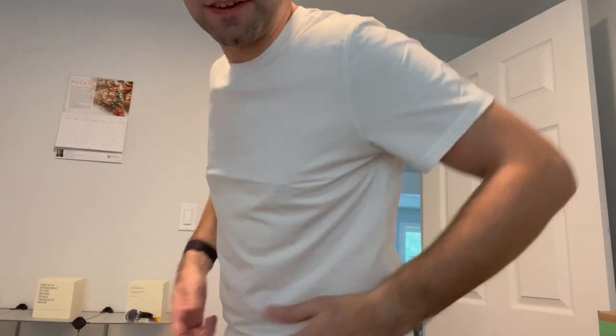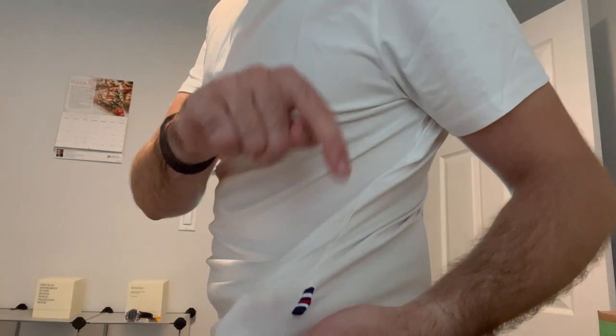All right, so this is the new improved Fyabok stain resistant shirt that they sent over. It is a large so it fits a little bigger on me than I'd normally like to wear, but it's very comfortable just like the ones I had before. It feels almost exactly the same — very cool to the touch. There's that little logo there which I've confirmed changes color in the dark, which is pretty cool. Nice little touch, with a little accent on the bottom of the shirt as well.